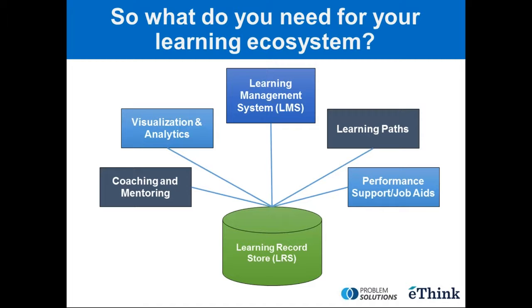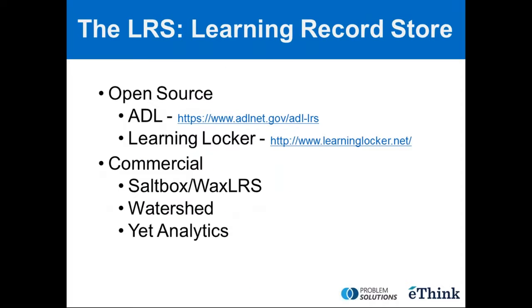And then being able to perform analytics to understand causality and correlation, to understand things like who are my rock stars and what do they eat for breakfast. So starting with your LRS, you have a number of options that are out there in the marketplace. We built the open source one for ADL. It's a really easy way to get started. You can install it yourself, or they have a hosted version if you're just doing some prototyping internally.